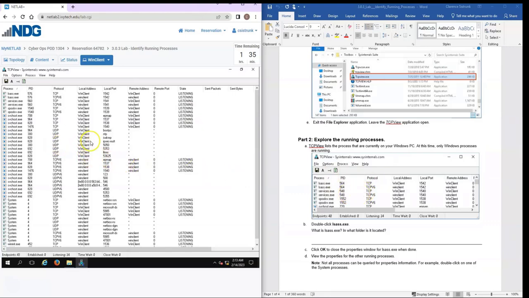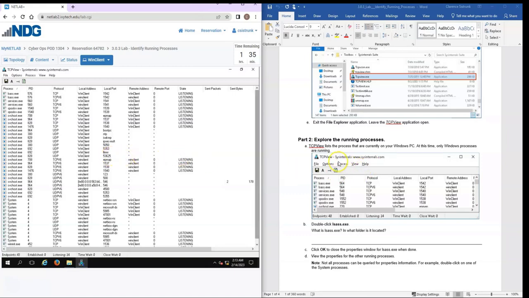Now let's break down what we're looking at. We're looking at processes that we use all the time in the IT industry. Whether you're a networker or a security person, when you're a system administrator, network administrator, system engineer or network engineer, you have to watch your processes because there may be problems in here.